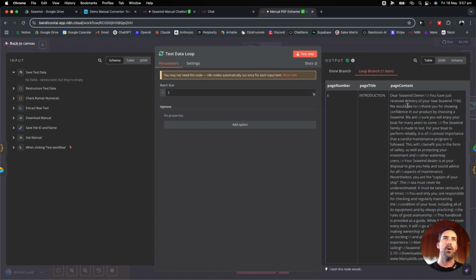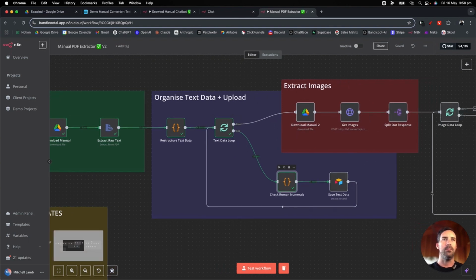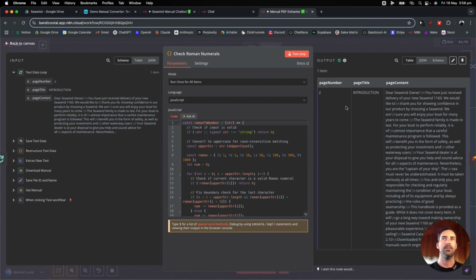it's going to loop over every set of this instance and basically check, are the Roman numerals for the page number? If no, continue, create record. If not, loop back around. So I'll just do this one here. And I'll just point out there are a few little fiddly things like that when you are working with these manuals, because they all do have slight variations with them, but I'll give you guys a few tips and point out a few things along the way. So here, see, that's been changed to 2.